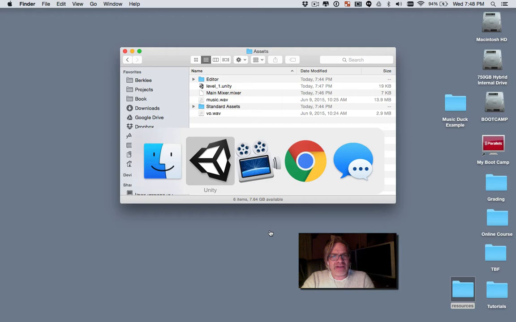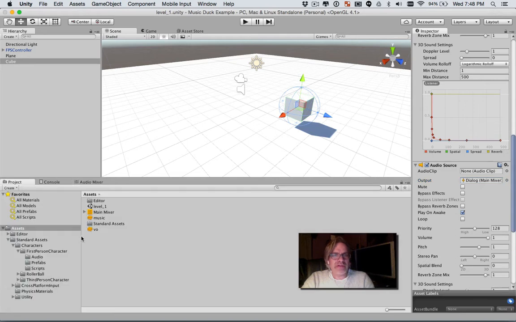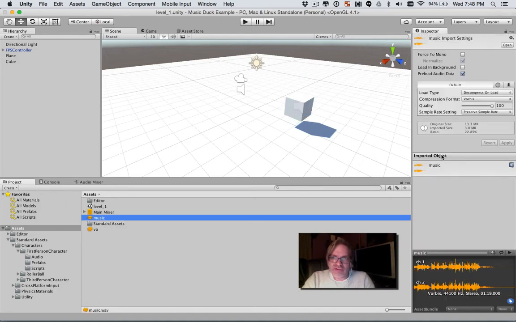When I go back into Unity, it's going to say, oh, wait a second, you got files that you just imported. Let me make temporary compressed files out of those. And if I go to my music file, you can see here that it's made it into a Vorbis file at quality 100, and it's rendered that file on disk. That's what took a little bit of that spinning ball that we just saw.